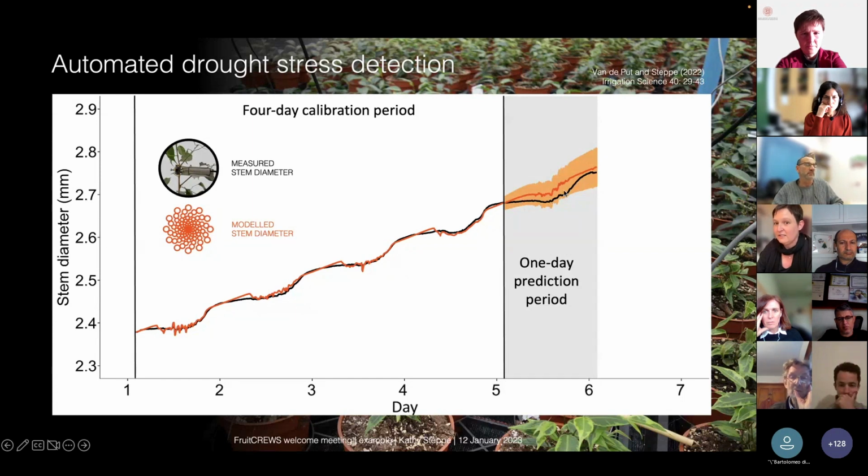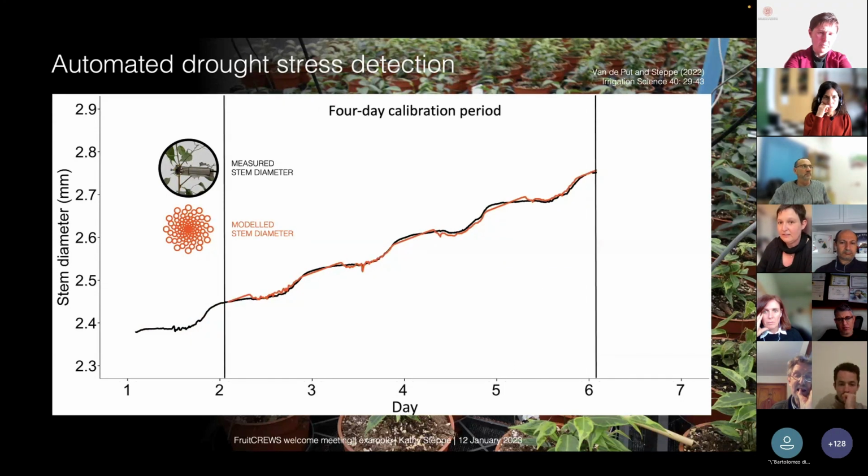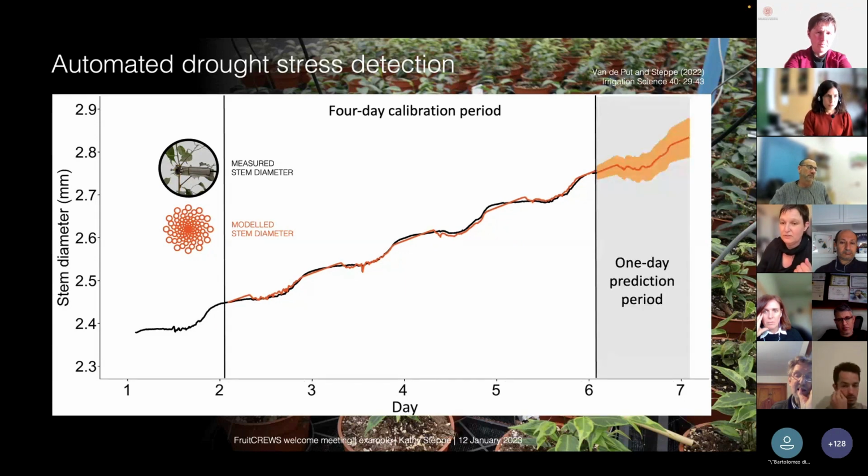And as long as the black line stays within the error band of the model, we are fine, because that is what the model predicted. And then for the next day, we do the same thing. We move the window, we calibrate the model, we predict again what the next day should be based on the previous calibrated model. And here you see again, we don't have a problem because the measurements are within the error band of the model. So basically here we use the model as a kind of a control line, whether the plant has stress or not. So these are non-stress situations for which I have shown here.